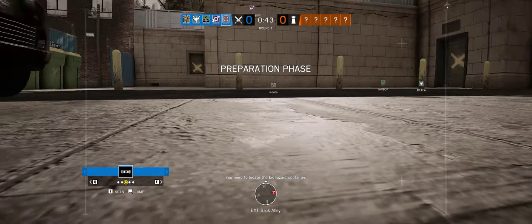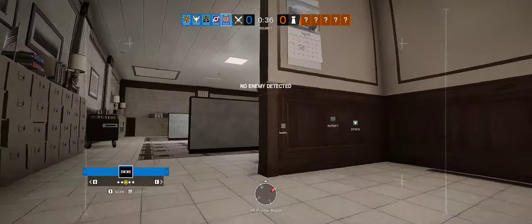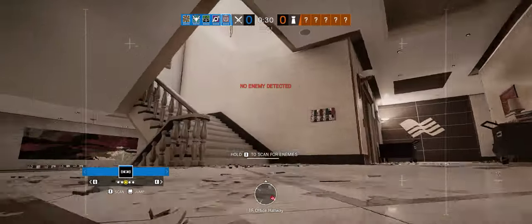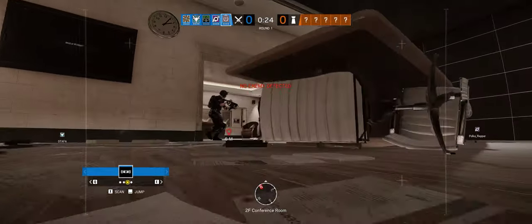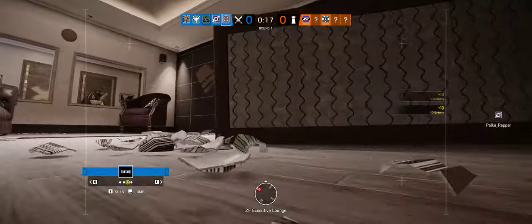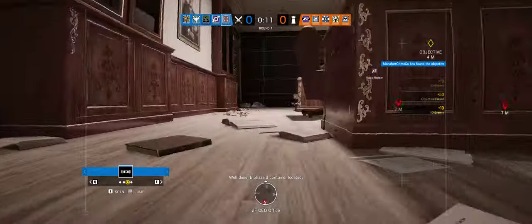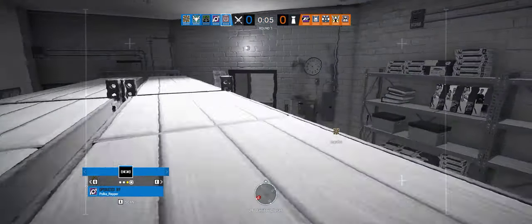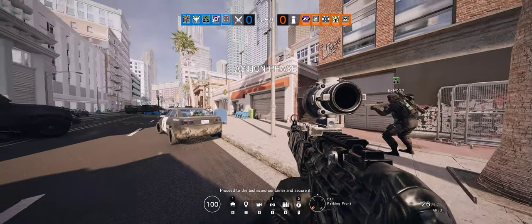You need to locate the biohazard container. They're upstairs. Well done. Biohazard container located. 10 seconds. 5 seconds to insertion. Proceed to the biohazard container and secure it.